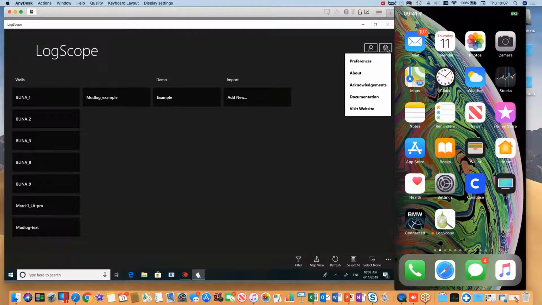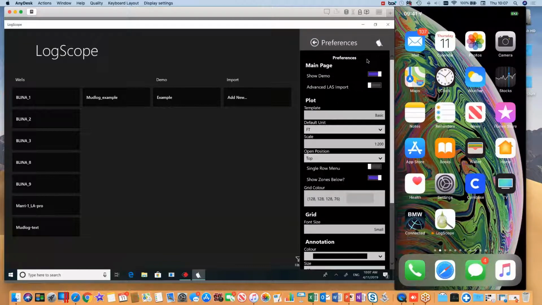In preferences you can actually define your plotting template. You can define whether the demo is shown or not shown. You can define the default units.